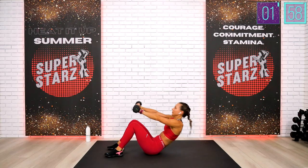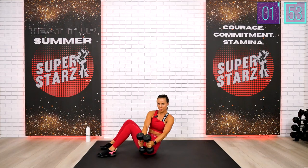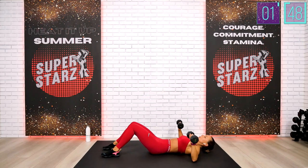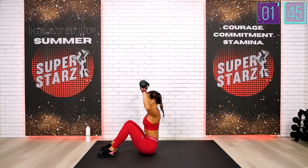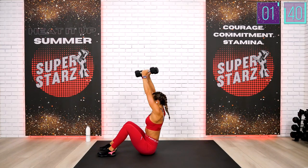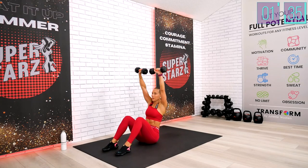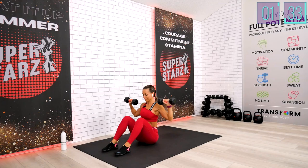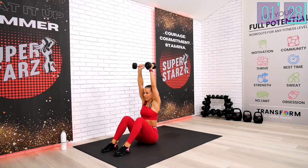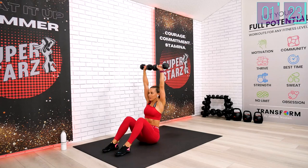Let's do it. This is good. Dumbbells together, you slam on the side. This is it, let's go. Push it, team. Slam on other side, right outside. Using those arms, using the core. Come on up. Overhead press. Arms tired. We can do it, guys. All the way back down. Challenging for the core to get up.